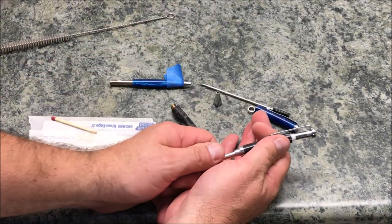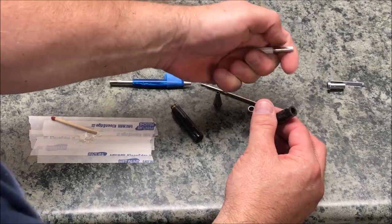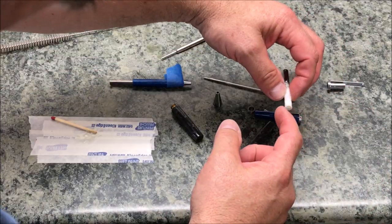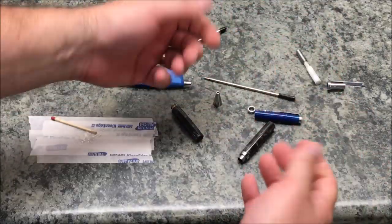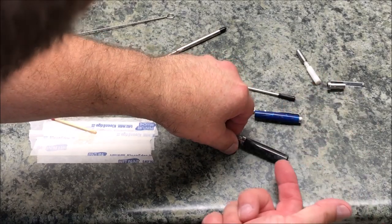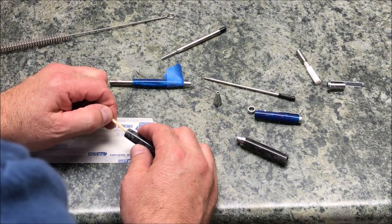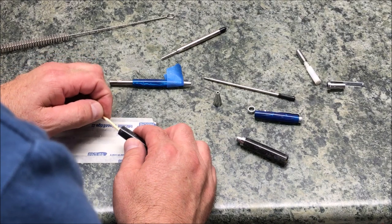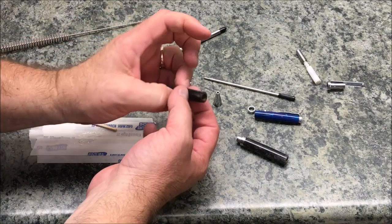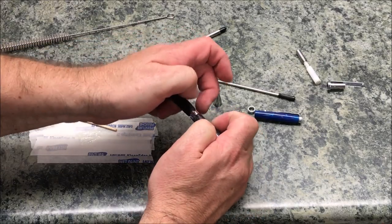I shoved the entire mechanism out the other end of the tube — that's fine, I can press it back in. The issue was I got a little bit of epoxy inside the blank and it got on the bottom of the mechanism, so I'm wiping it off. My fingers have epoxy on them; I'll go clean them real quick and then we'll glue the bottom half of this pin together, let it dry, and then press all the parts back into the pin. Now I'll put some epoxy on the inside of the lower tube.